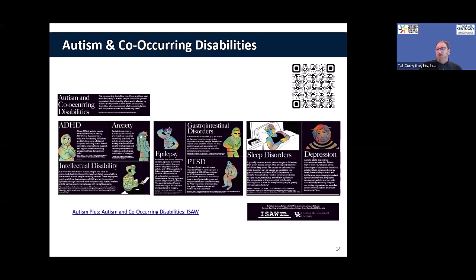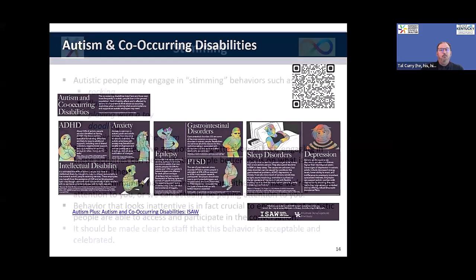This is a resource that was created by ISOL, Innovative Supports for Autistic Workers, which you will see at the bottom right. You can get to it both by the link or by taking a picture with your phone. I didn't mention at the beginning that if you have your phone out, that may be helpful, because there will be some other resources that I will share through the slides. But again, you will have access to the slides after the training.